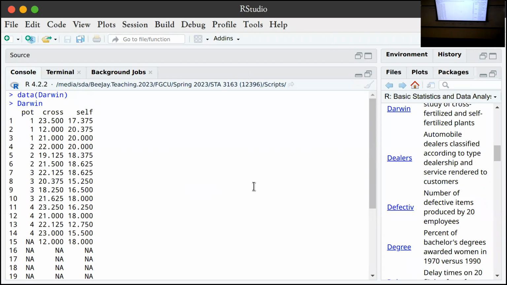Aha. Would you look at that? So, self-fertilized, cross-fertilized. Later on, I'll do a nested design, similar to our wafer problem from a long time ago. There is another variable here, which is the fourth. We have to account for it, but for the sake of this problem, I'm not going to.